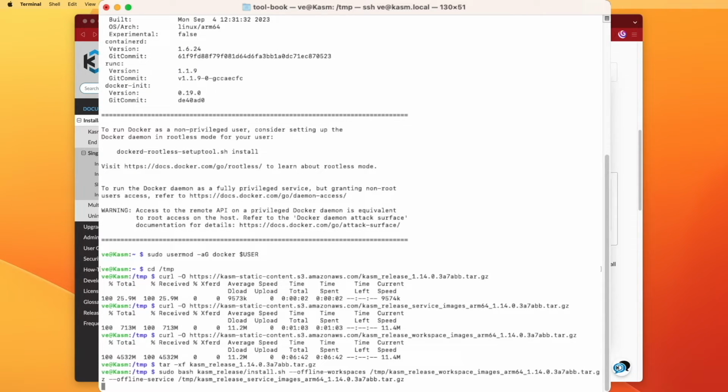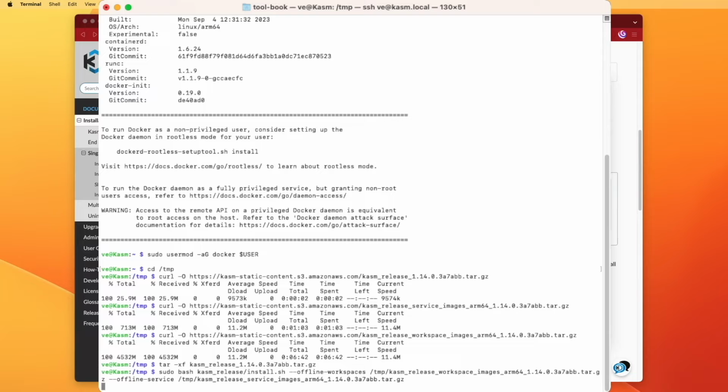And the last command that we're running is going to execute the bash script that we unpacked with the last command using sudo, and the command is also going to specify to the script that we're using the offline installation technique and where to find the 2 other files that we downloaded that are used for the installation of Kasm.